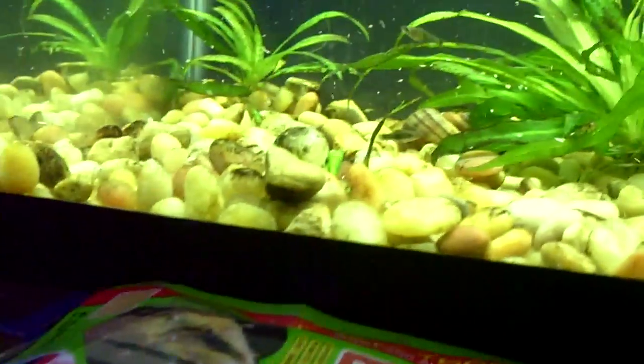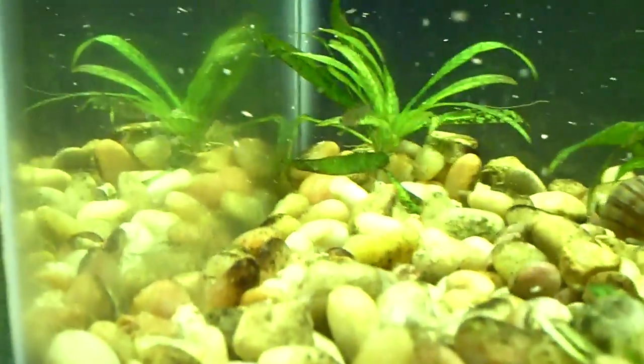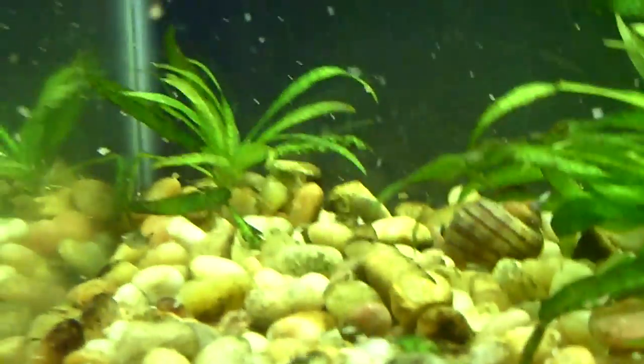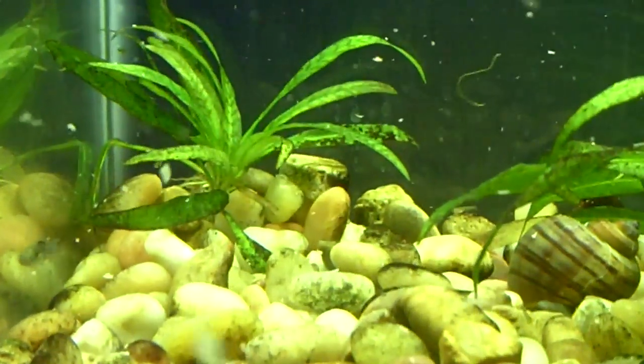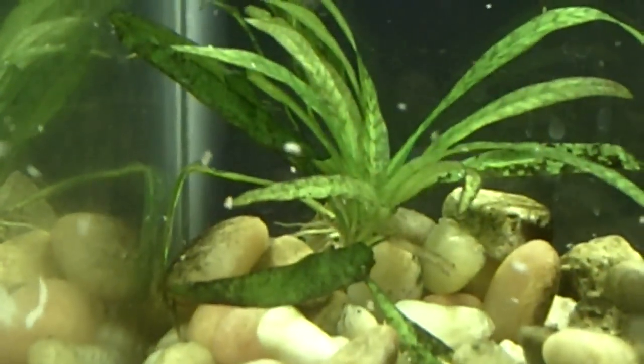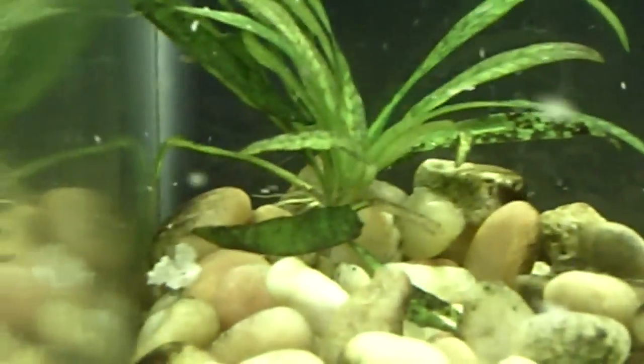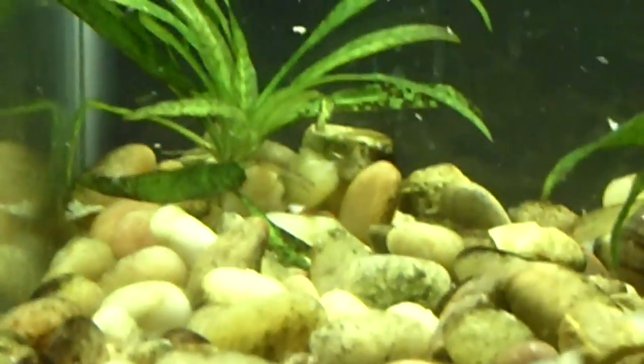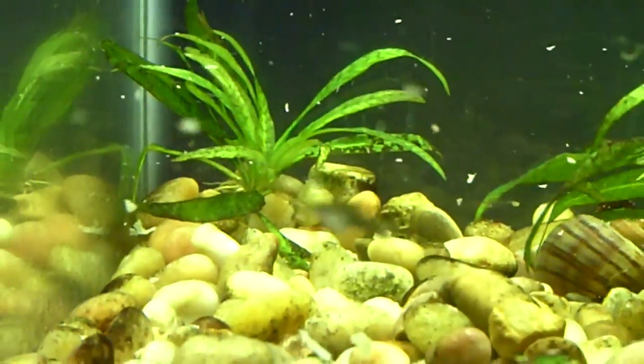But anyway, that's kind of cool. I didn't see them before. They're all hiding back there by that point. See if I can zoom in a little bit and see if I can keep it focused. You see them back there swimming around? It's hard to see. There you go, right there. The little guy right there. There's about 4 of them back there, but that's the only one I could really get on camera right now.